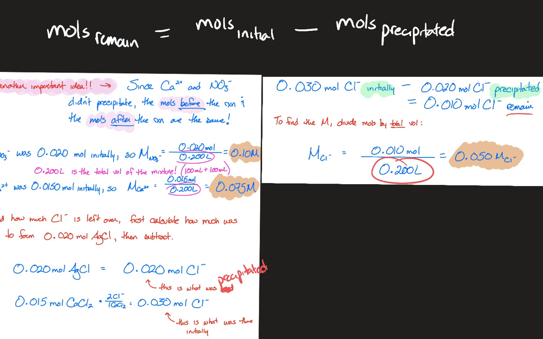Okay? This is not an easy problem, but a very straightforward example of the solution stoichiometry stuff. So if you're struggling with these steps, either the stoichiometry part in the beginning or calculating the moles and concentration left over here, again, let me know so we can figure that out, because it really only gets more challenging from here. Speaking of, we're going to talk about number 70, which is just a little bit more involved, a little bit more challenging. So let's head over to the next slide and do that.